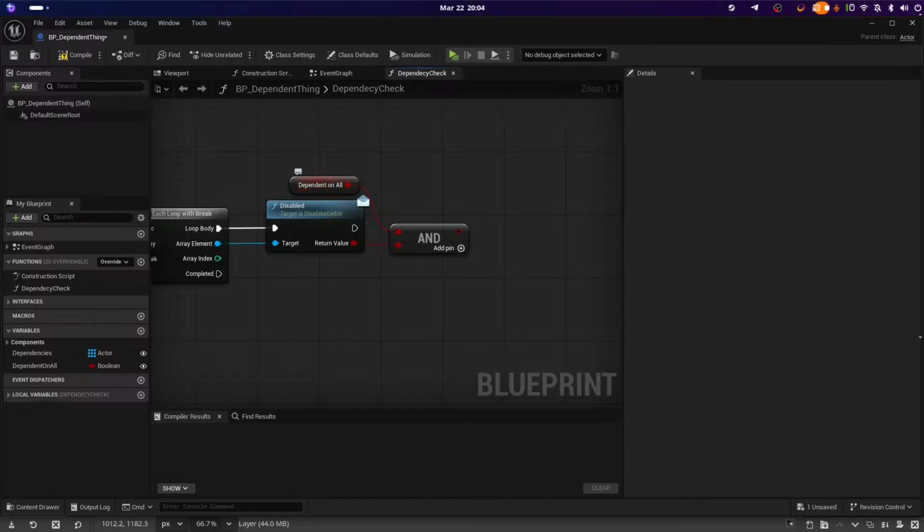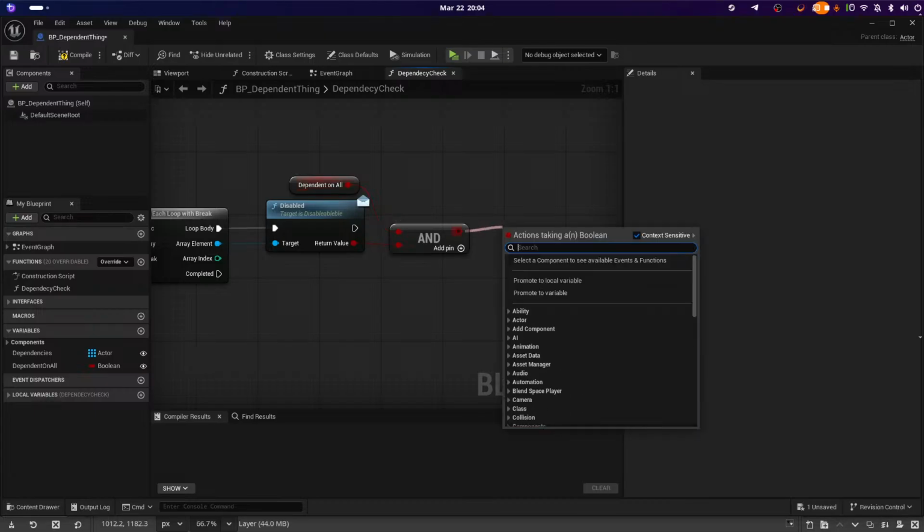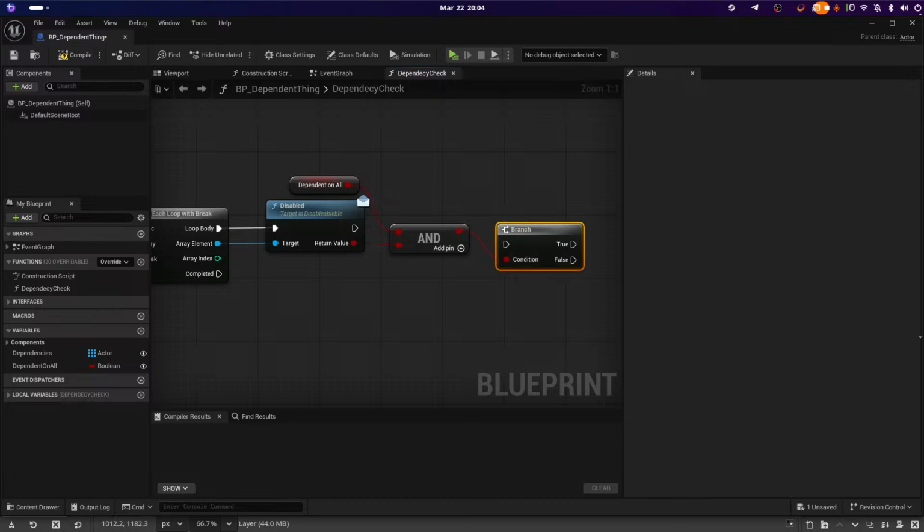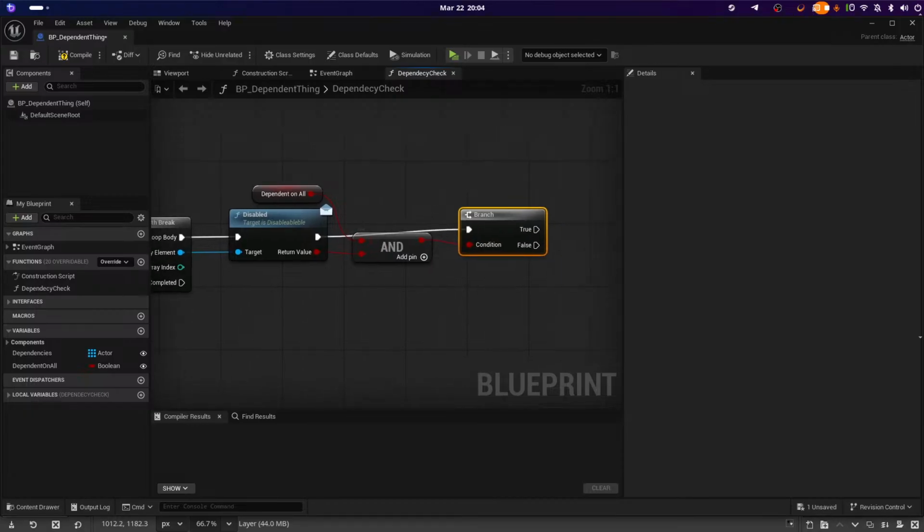If it's dependent on... if, you have to put if in there. That's why you need a... so it's dependent. If this situation is true, we break out.